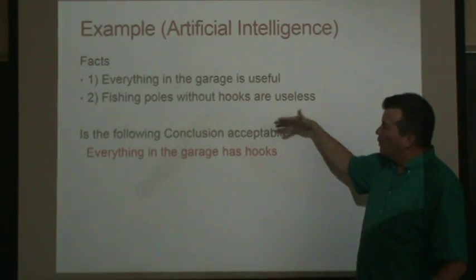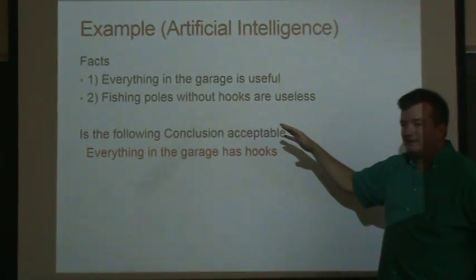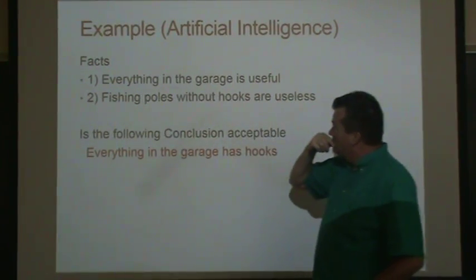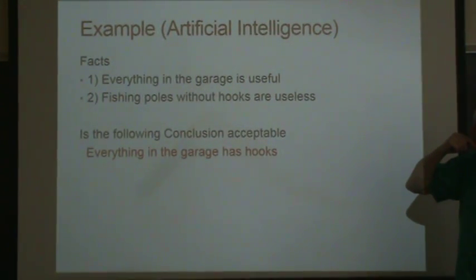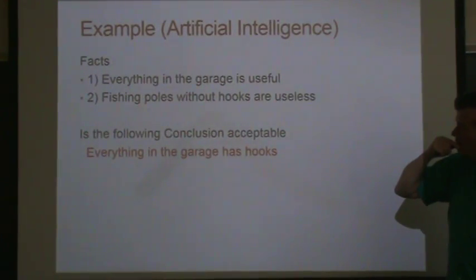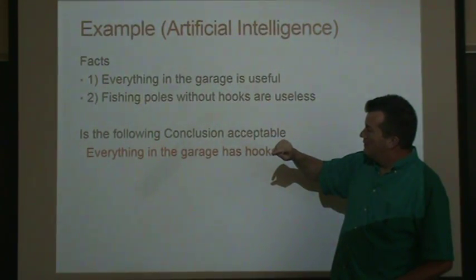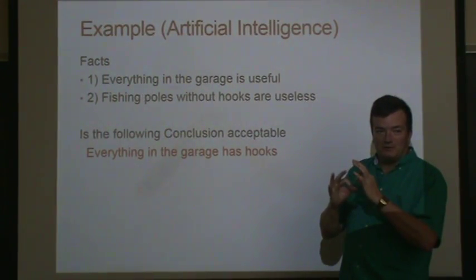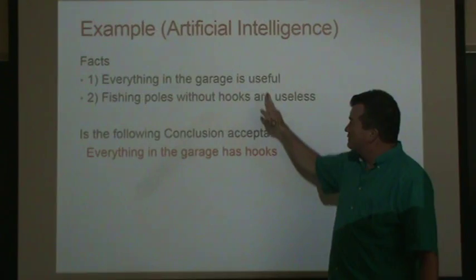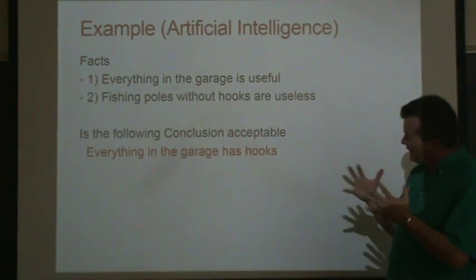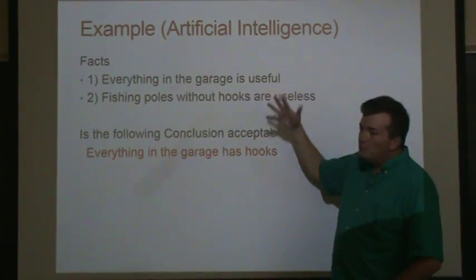So in this example, what are the sets and what are the members of the sets? Everything would be a set. One set would be everything in the garage. Right, that's one set, everything in the garage. And then all fishing poles would be another set. And then the fishing poles would break into two sets: the ones that have hooks and the ones that don't have hooks. Also, anything that's useful would be a set. So yeah, if you think of it from the point of view of sets, there's two kinds of items.